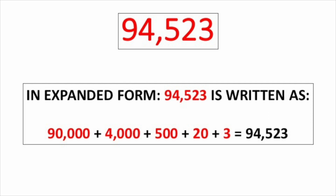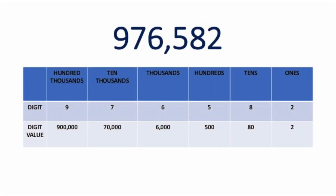90,000, 4,000, plus 500 plus 20 plus 3 equals 94,523. Each of the numbers in expanded form, the first digit will always give us our total. How about this number? 76,500.